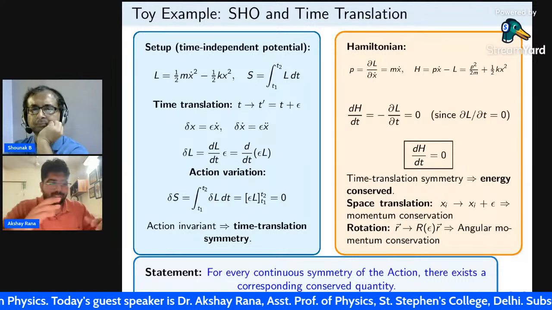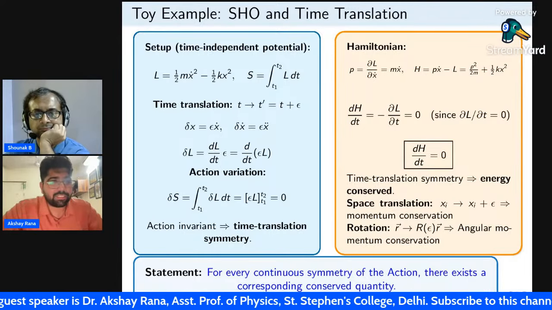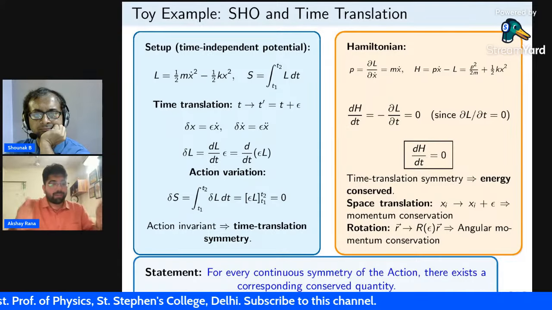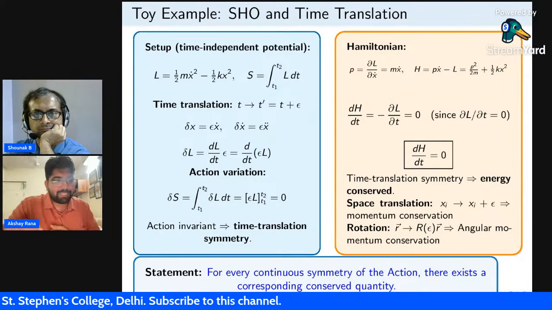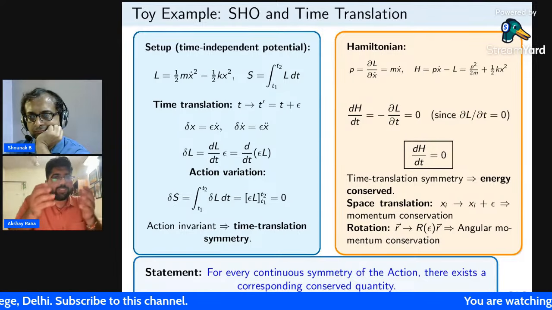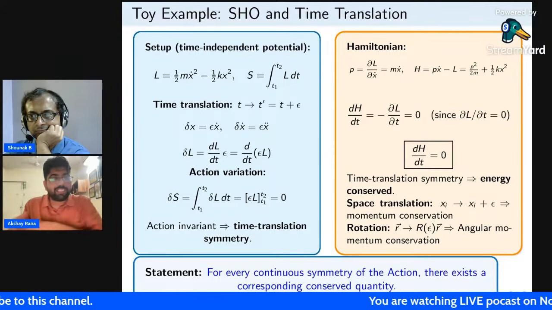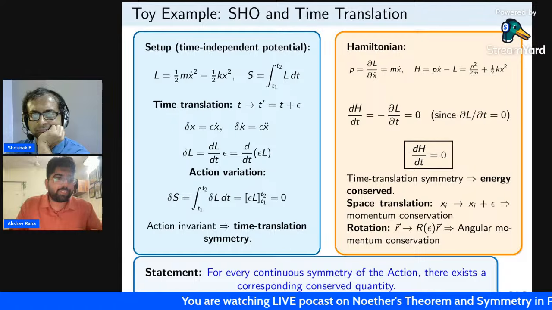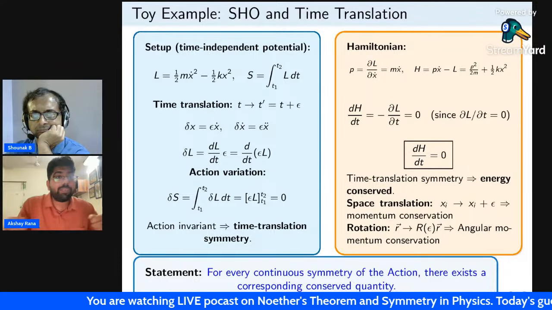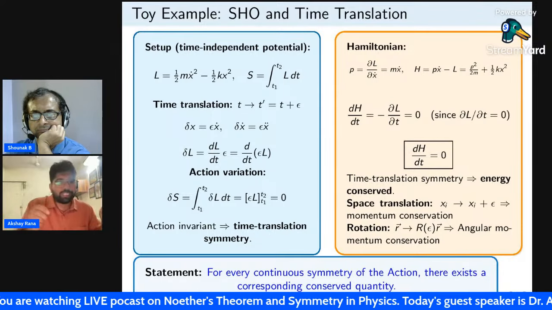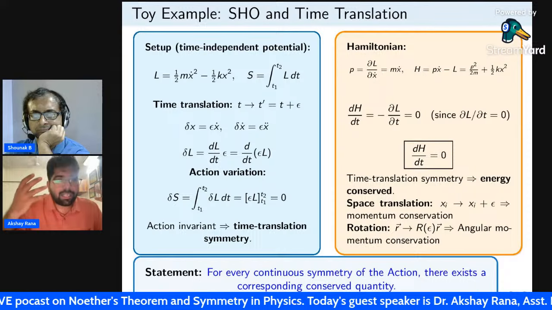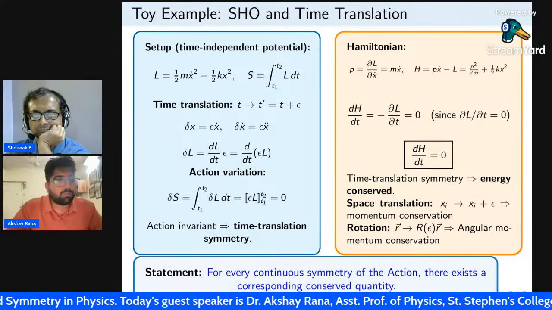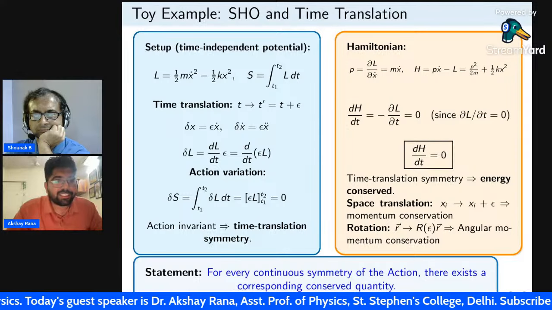Maybe in first year classical mechanics courses, each one of you might have done it. So eventually what I'm saying is that when I'm writing the Lagrangian, I'm making some transformation. Making a time transformation leads to energy conservation. When I'm making a transformation in position, it's leading to the conservation of linear momentum. When I'm making a transformation on the rotation part, my Lagrangian, my action is going to remain constant, and it's leading to something called angular momentum conservation. Isn't it interesting in that sense?